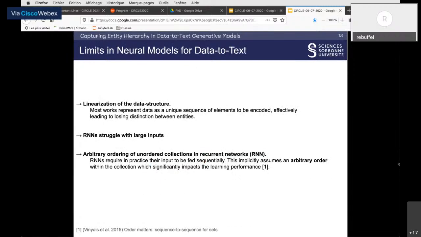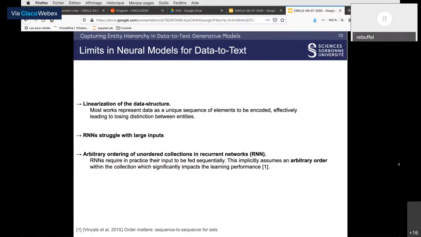There are some limits to these approaches. The first one is the linearization of the data structure. When we represent all those records in a sequence, we lose the explicit delimitation between entities, which was explicit before in the table because we can see each entity is a different line.